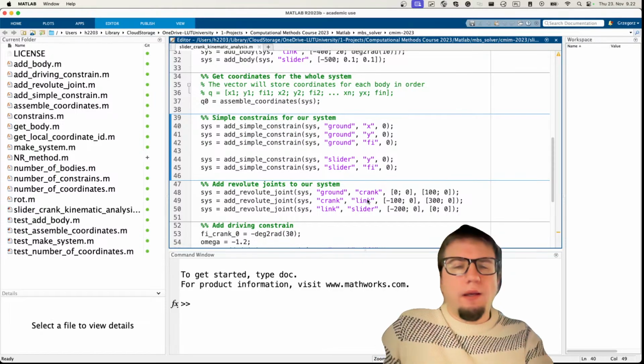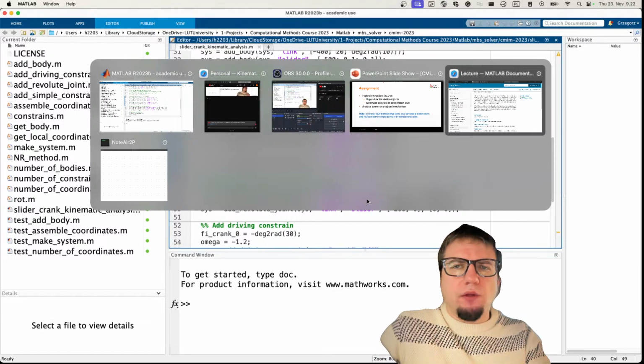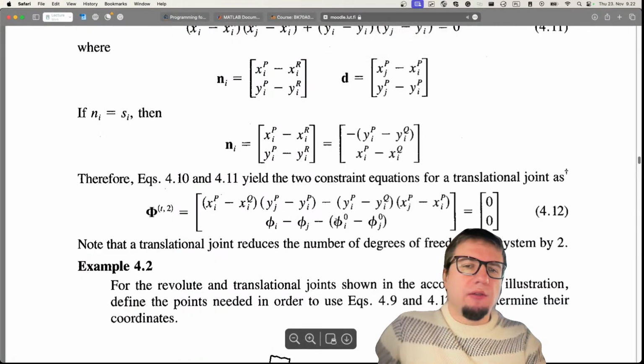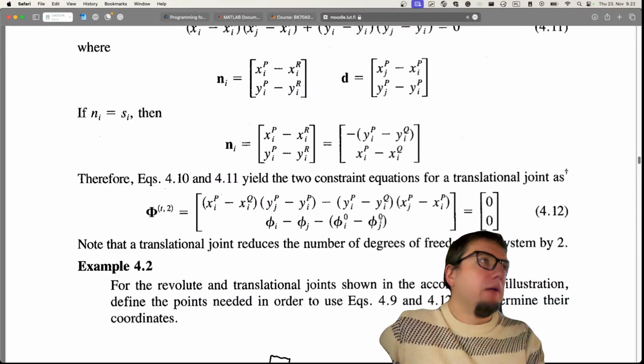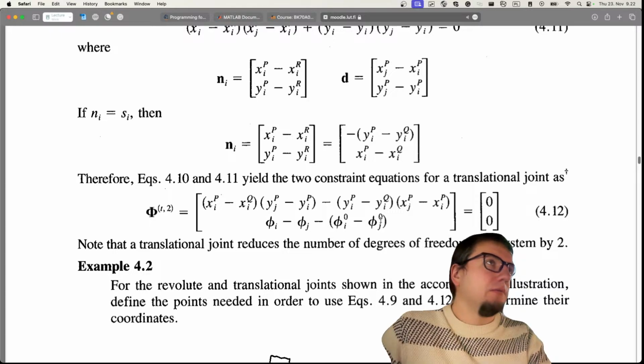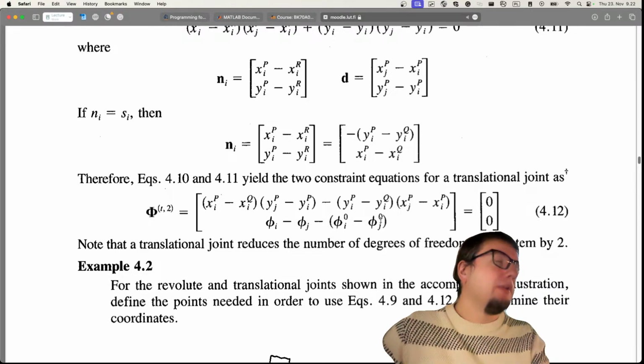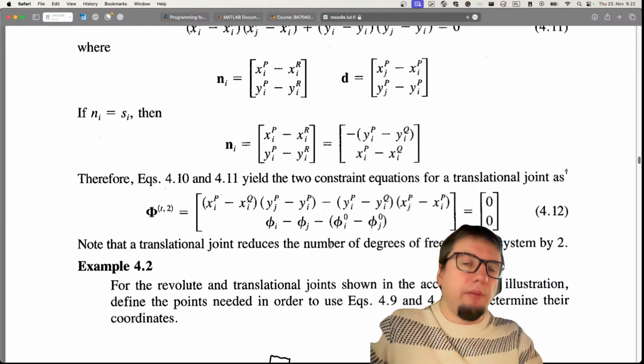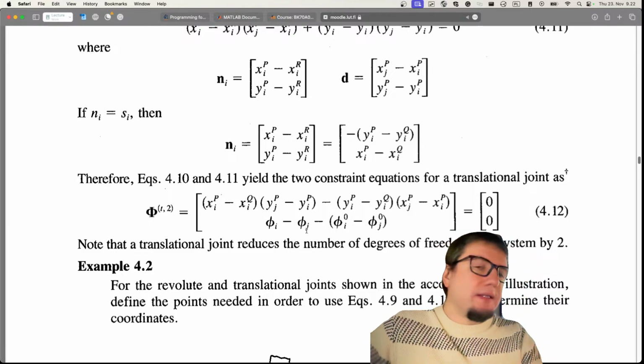And of course, as shown here and in the book, there are those two angles, but those are constant, so you can just ask about one angle. This is just the relative angle.